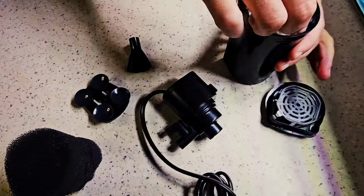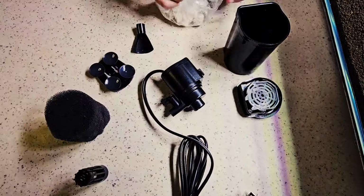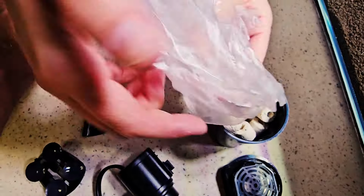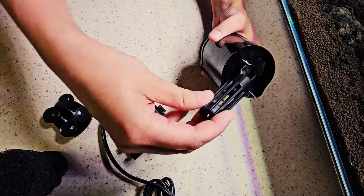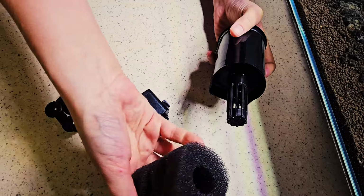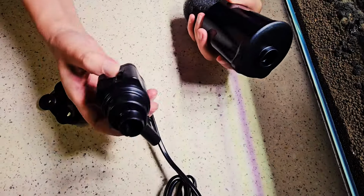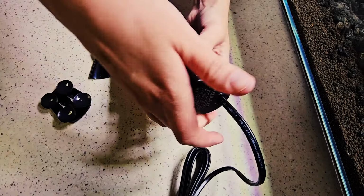Then go ahead and just take the basket off of the actual pump itself and put that to the side. Then you're gonna go ahead and take the media cartridge apart, open the bag, take the media out of the bag, put it back into the media cartridge, put the lid back on that, take the basket from the pump, put it on the bottom of the media cartridge, and then put the filter onto the bottom of that. Don't worry, the sponge is a little bit distorted right now, but it will pop back to its shape in no time and look good as new in just a few days.